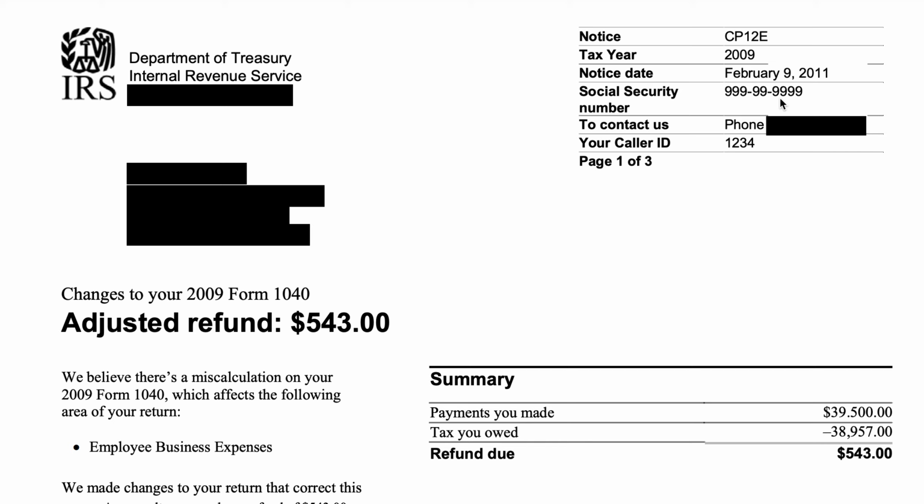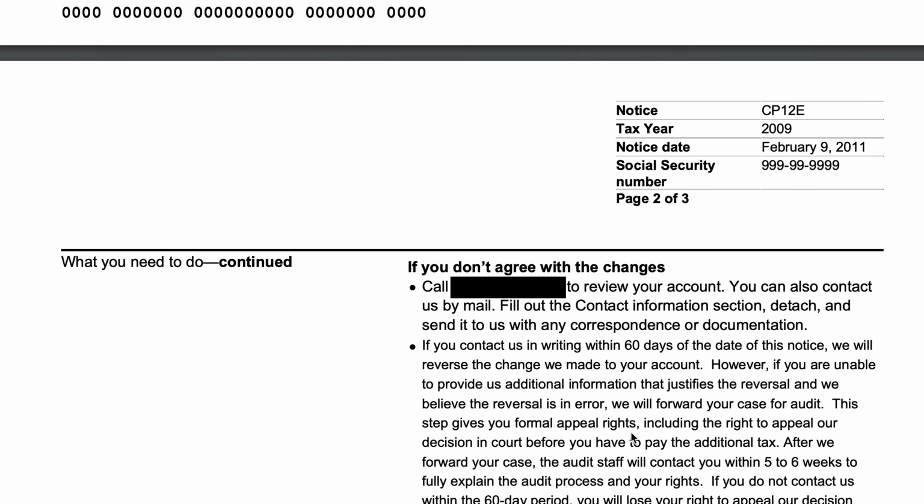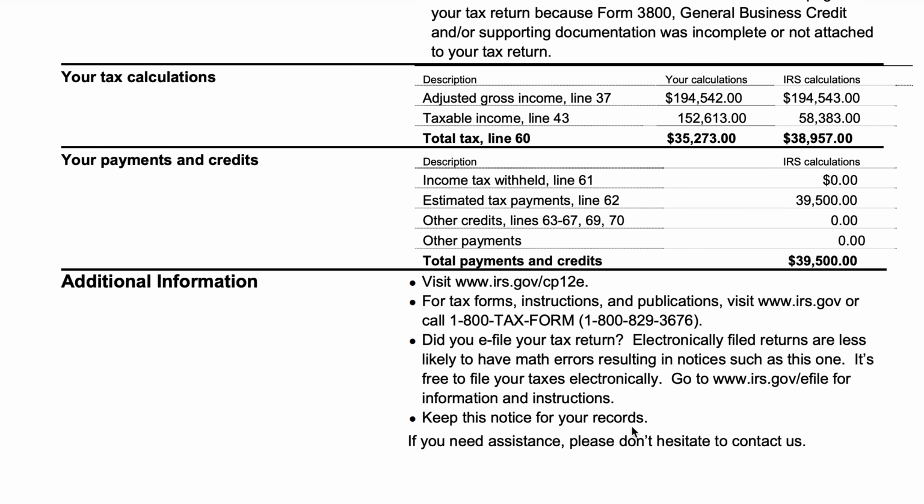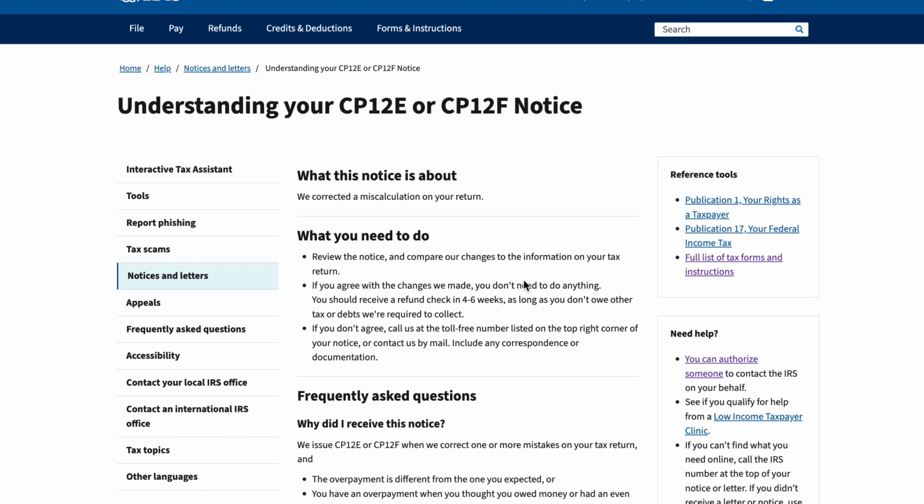I guess you could make a case that maybe this was filed on extension and pushed all the way out until October of 2010. It still seems a little weird to me that there's nothing in here about the refund. And on top of this, this form just doesn't look right. But let's go to the website, the IRS page, where they actually have guidance on these notices.